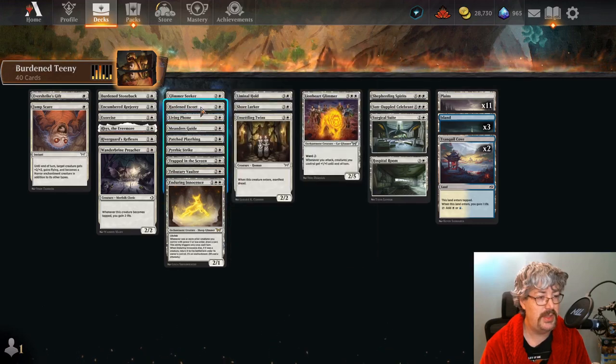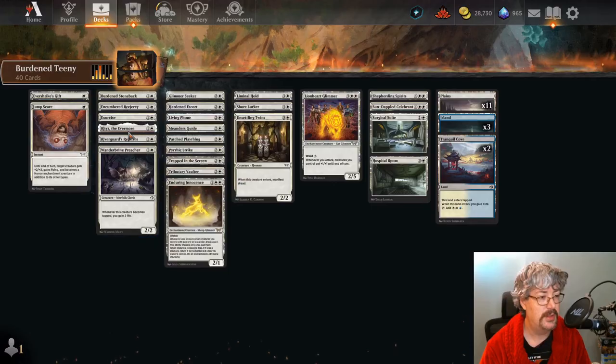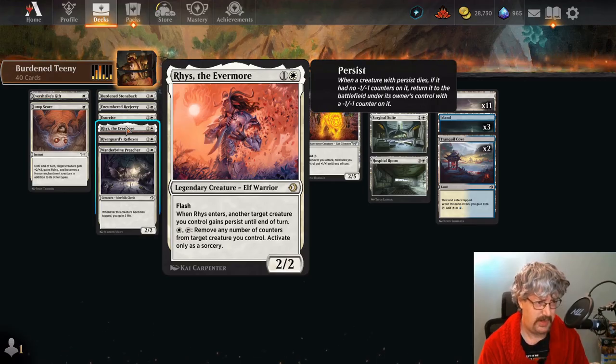And what did we get as our rare from Lorwyn? Oh, here it is. Riss the Evermore. So this guy's cool. He can flash in at instant speed, 2/2 for 2. Give another creature you control persist, so if it doesn't have a -1 counter, and it dies, it can come back that turn with a -1 counter on it.